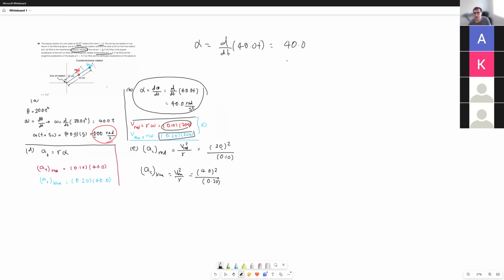But let's say alpha was equal to d over dt of 5t squared. Then alpha would be 10t, and it would depend on time. So it wants to test you to see if you know that if you got an alpha that is constant and doesn't depend on time, it's time independent. It doesn't matter at which time then. It's constant.